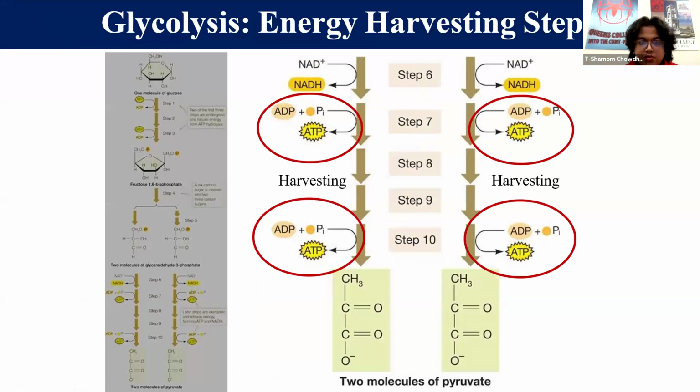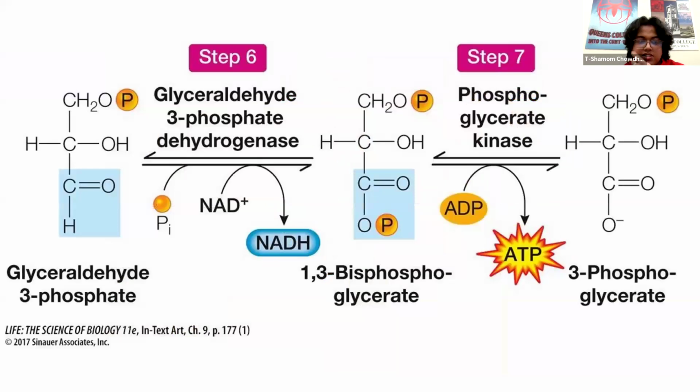The main steps that you have to know for glycolysis: glucose uses up ATP. So ATP gets hydrolyzed, and the glucose uses up that ATP to turn into fructose 1,6 bisphosphate. Then eventually that fructose 1,6 bisphosphate turns into G3P, and then G3P turns into pyruvate, where NAD plus gets used up to create NADH, and ADP combines with the phosphate to produce ATP, to finally get pyruvate. So that's as you can see here.